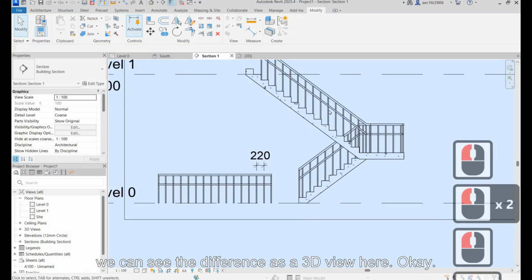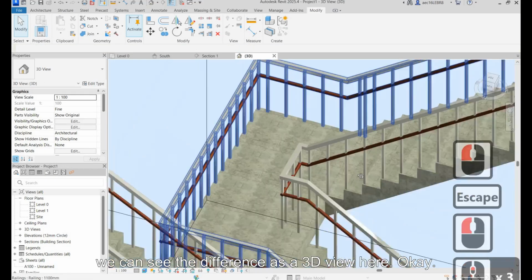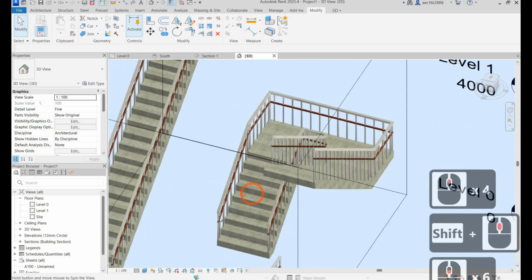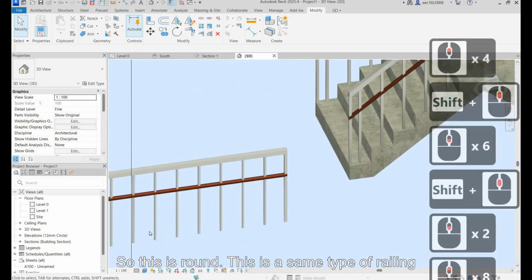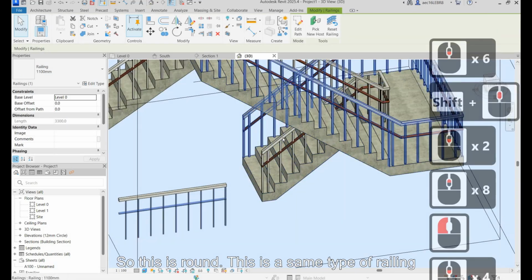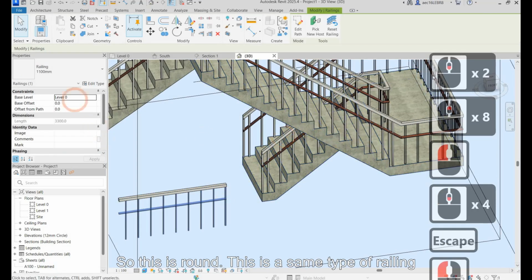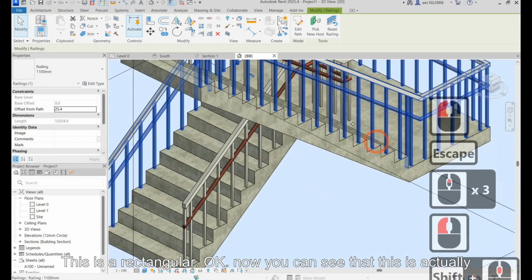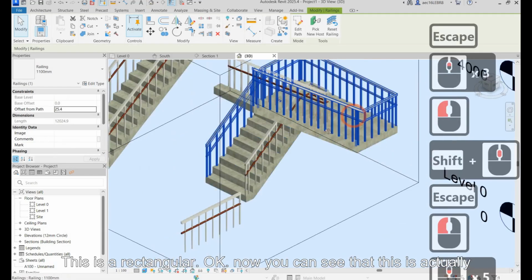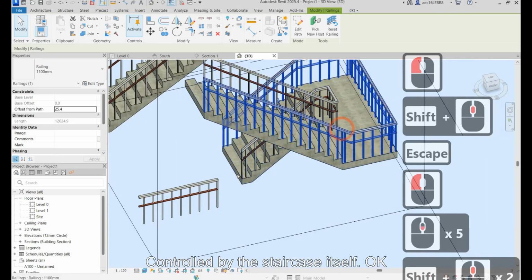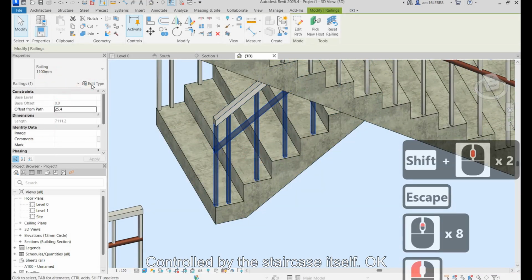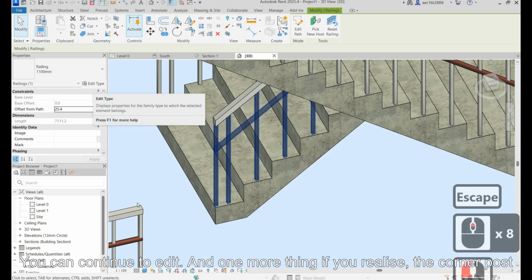Then we can see the difference in a 3D view here. So this is round. Then this same type of railing, this is rectangular. Now you can see that it's actually controlled by the staircase itself. So from here, we can further edit.